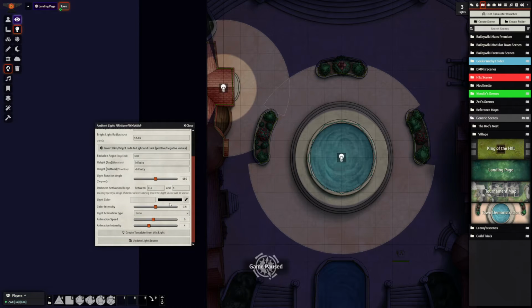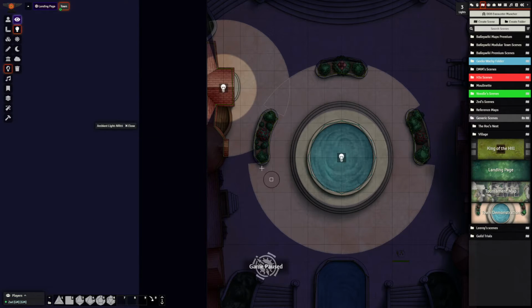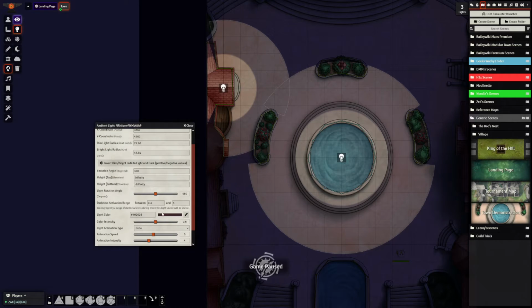There are some other options for lights as well. You can set the color for a light. I'm going to use my color picker to select the red from one of these roses. Let's try, actually maybe that pinkish is better. You can change the color intensity, so you'll see that's very pink. This is more of just sort of a pale light. And then in the middle it's a little bit rosy. You can also manually set that color, so if I wanted it to be a neon blue light.